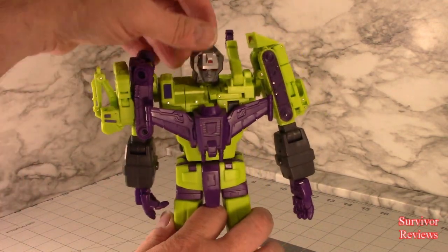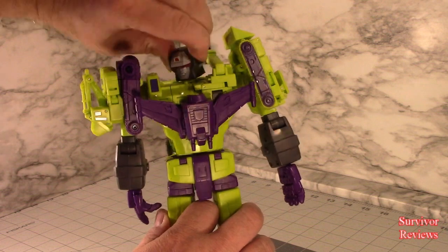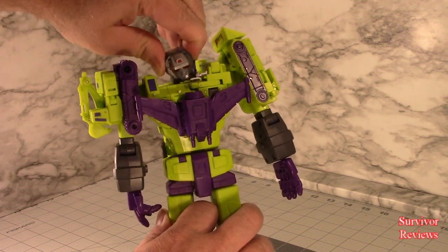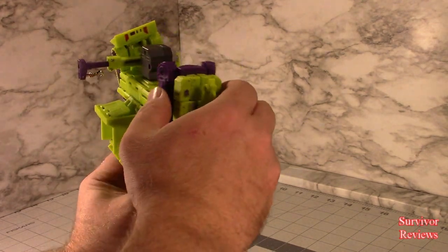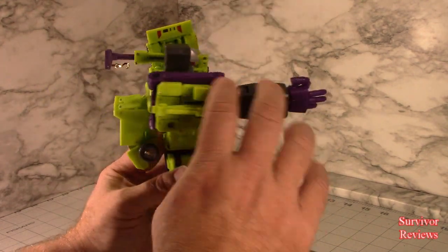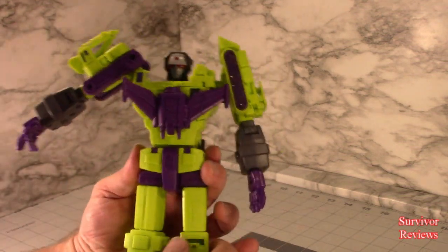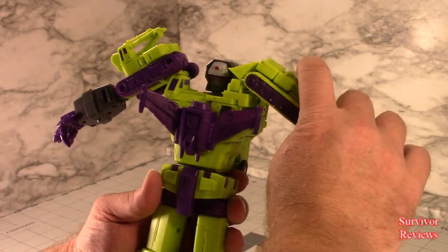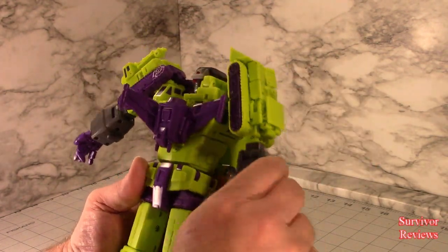Articulation wise, the head can go up a little bit, it can go down a little bit, left and right. Confused dog look. This thing will get out of the way to allow rotation all the way. He has a hinge that will allow him to take his arm that far out on both sides. Bicep rotation.